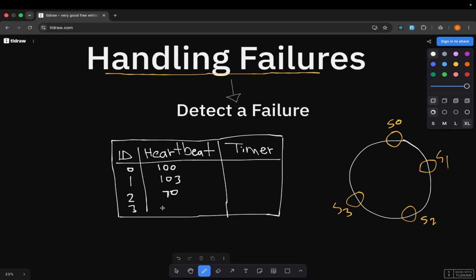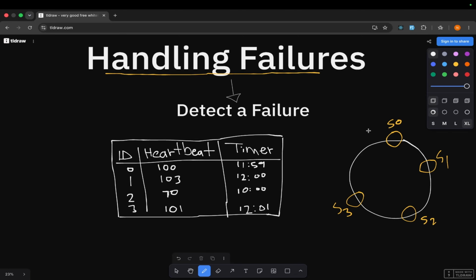Then the next node would be node 3 and its value is maybe 0, 1. And the time, maybe this one happened at 11:59. This one, maybe 12:00. And then we have this one here, maybe 10:00. And this one here happened at 12:01. So I'm going to use this to explain the rough concept.